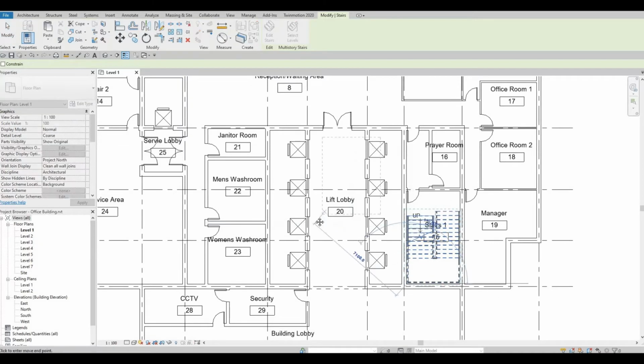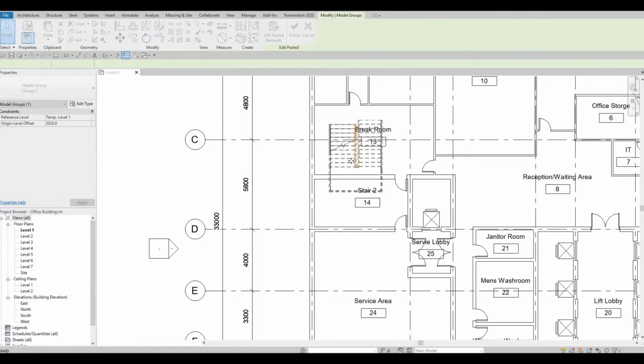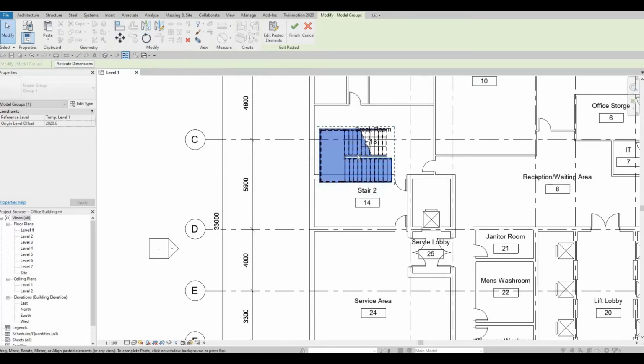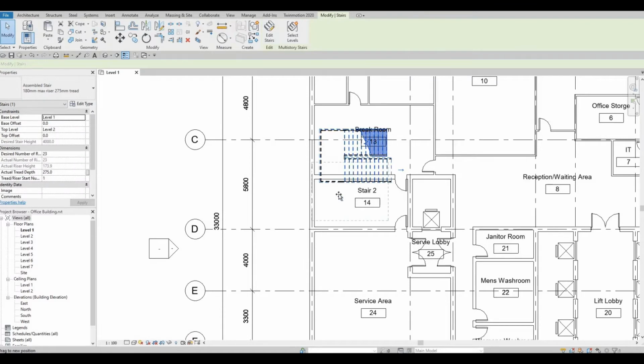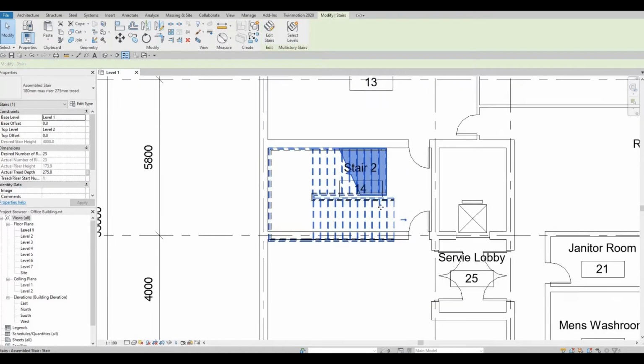I'm going to click copy on that and then rotate this. So I just copy that one and then move it here so that the second stairs is done as well.